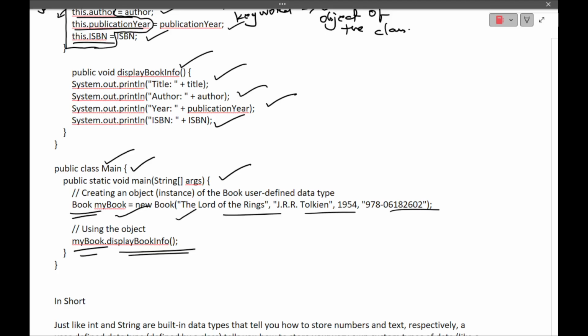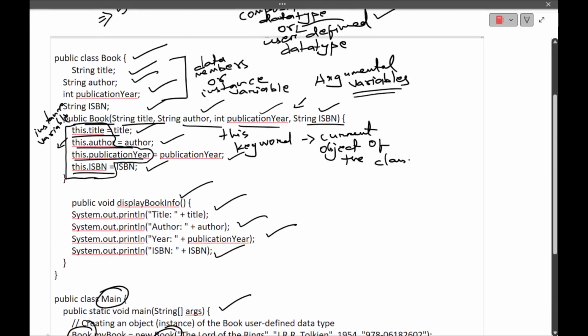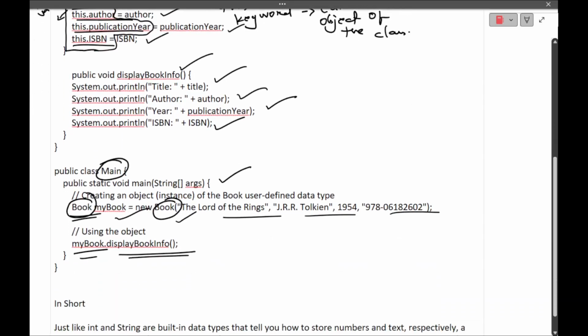Just observe that in every one of the programs, the class we are defining, we write the class name, but here my class name is main, but here some book is defined. Why? Because here I am not creating the object for this particular class. Here I am creating the object for the class where my functions are present. As you might be observing, this is my class named book. For this particular class I am creating my object here, and it is possible.